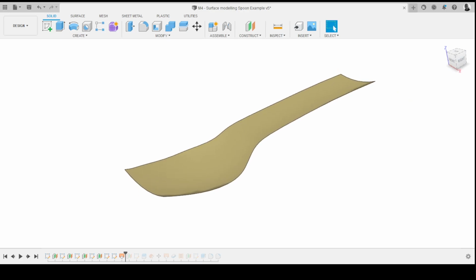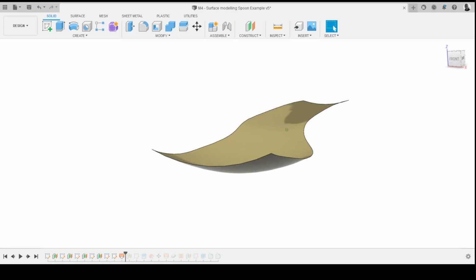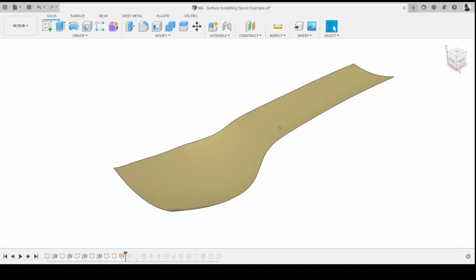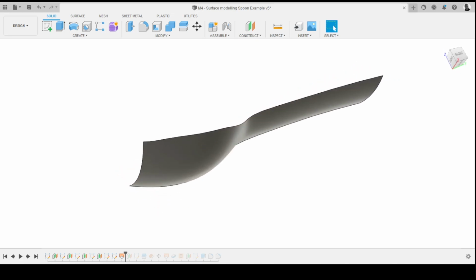So I think for this one, you can have a try going along with me if you like, but if you just want to watch, that's fine as well. It's entirely up to you. It's going to be hopefully relatively familiar because, well, any ideas how this shape was created? You can kind of tell from the timeline, obviously. But any ideas how I might have approached creating just this particular shape?